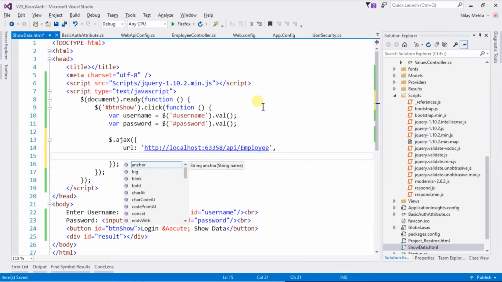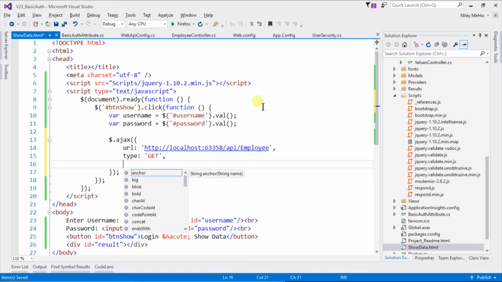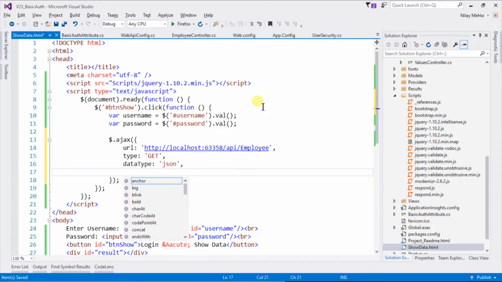Specify the type of request, that is a GET, and a data type of response, that is JSON, and headers that will contain our authorization detail.